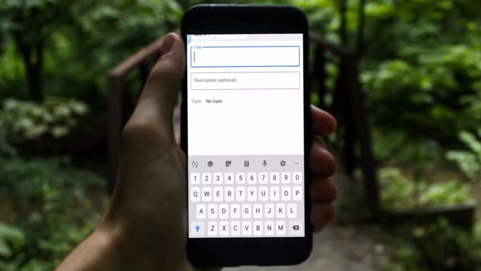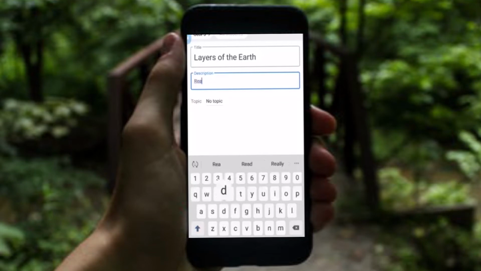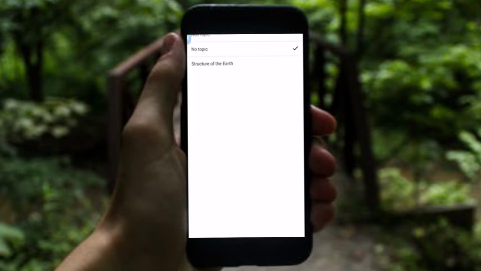You give a name, let's say layers of the Earth. In the instructions, you can give instructions like read all, watch the video, etc. Then assign this to that topic. You click topic, you accept this topic, then you save.